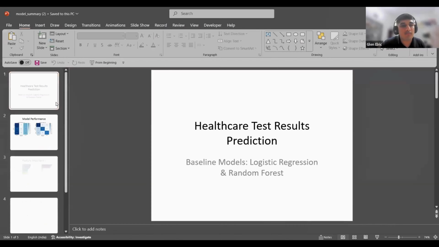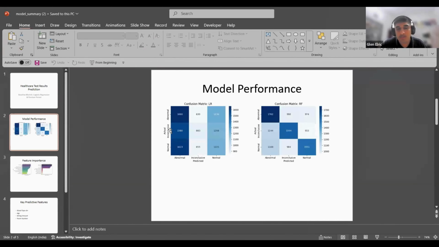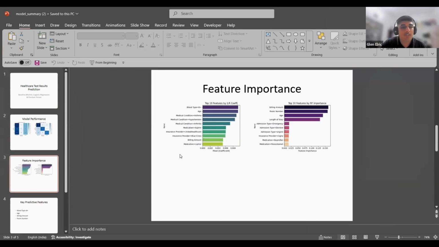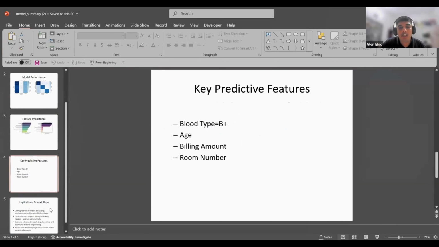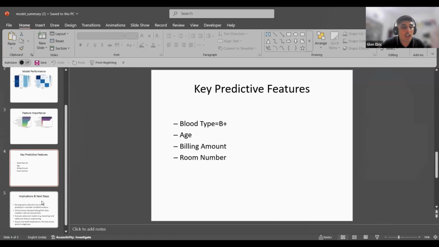So this is the PPT I just downloaded. This was the PPT generated. It had the model performance metrics, the confusion matrix of both the models, feature importance as well, and also key predictive features, the feature columns that were important.